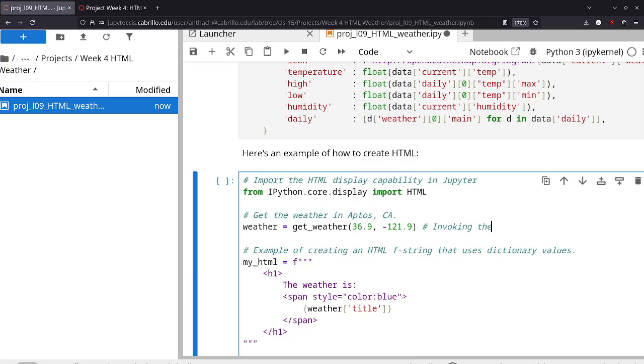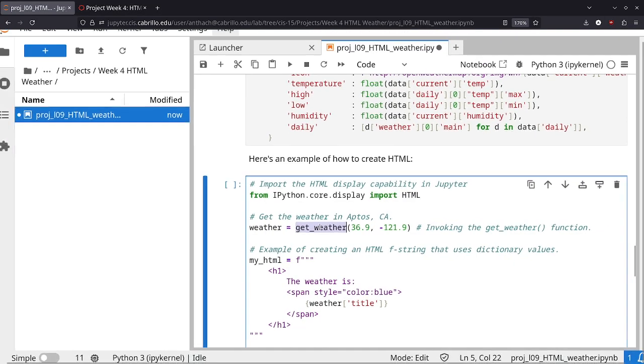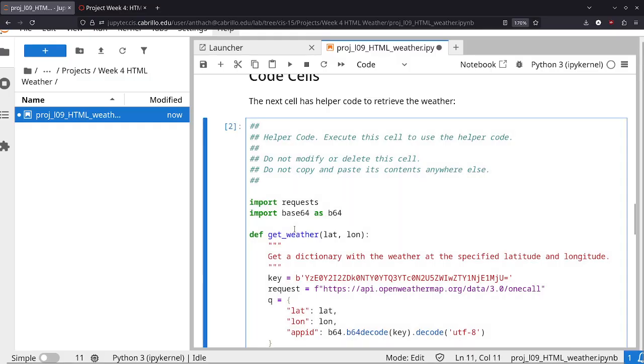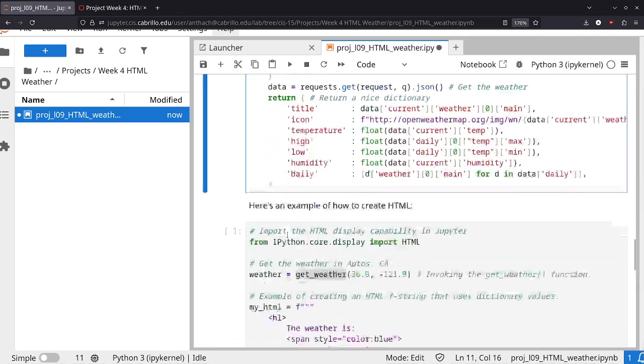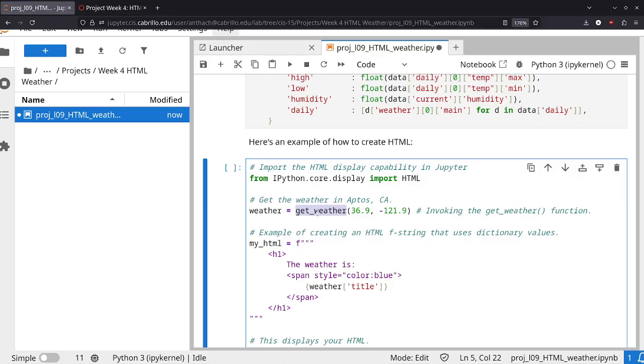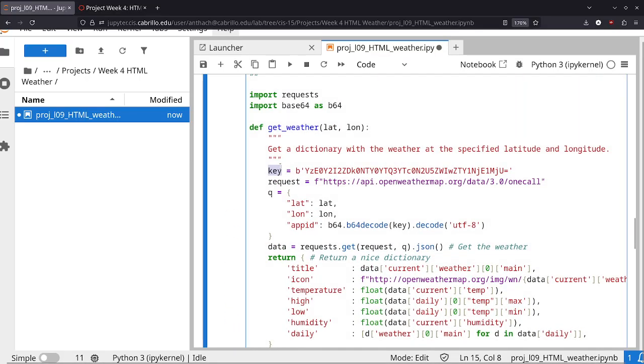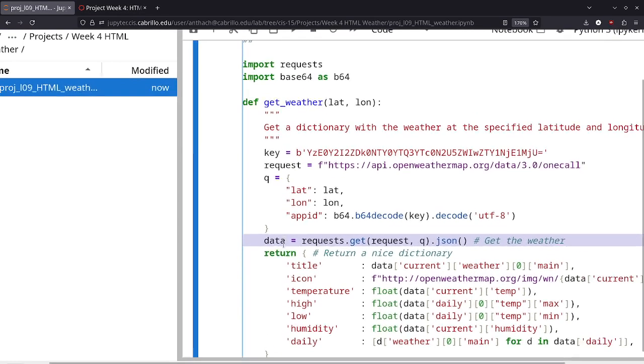This is invoking the get weather function. Invoke is a fancy way of saying run. So it's saying, hey, run this function here. So this line is actually executing all of these right here. So these are finally being downloaded.